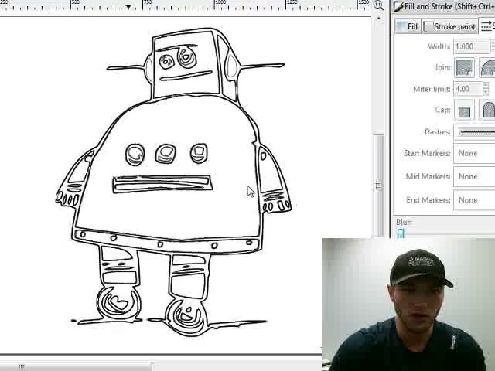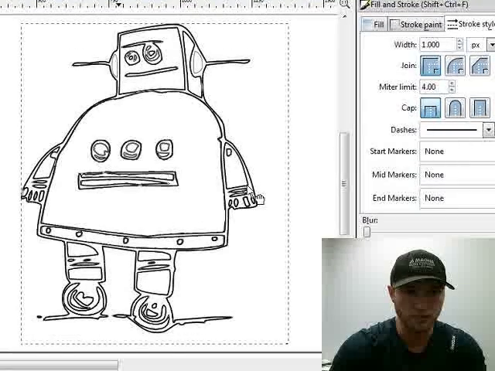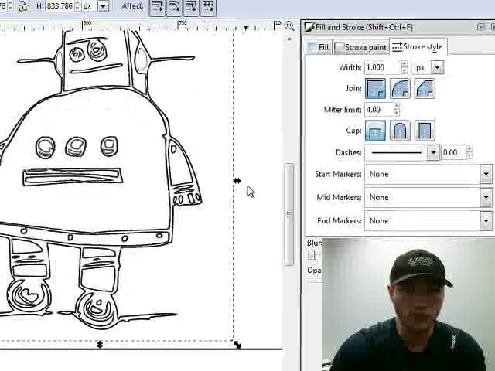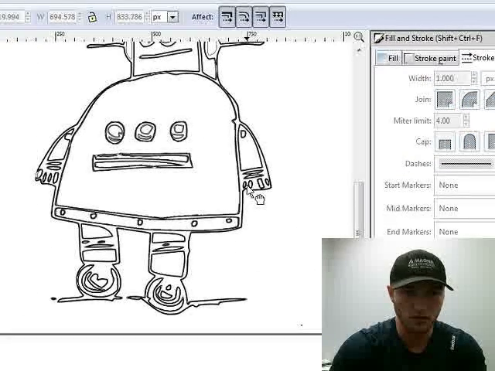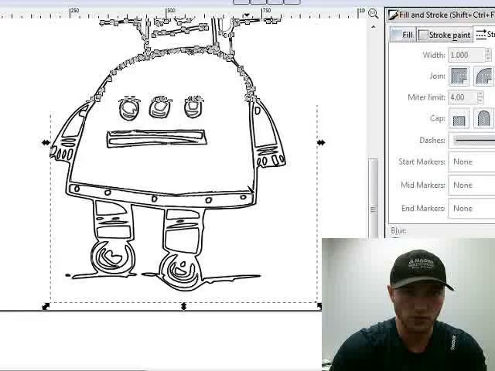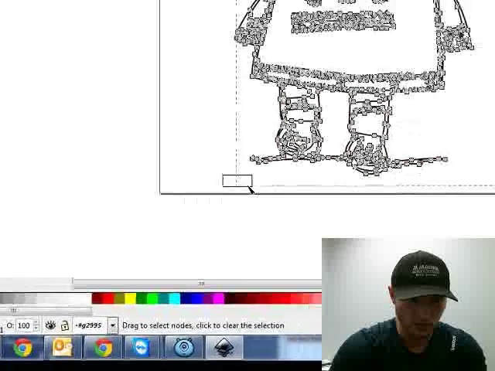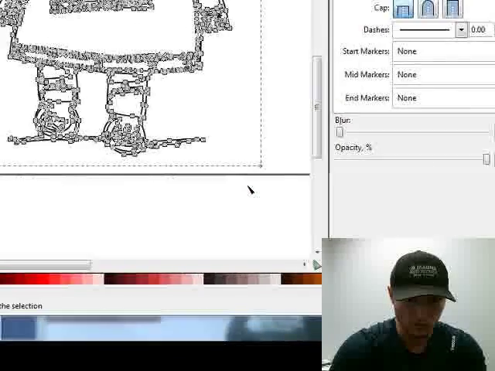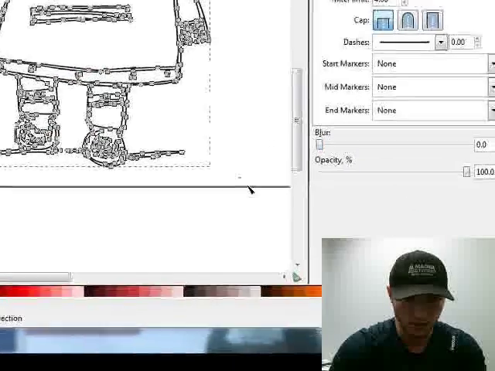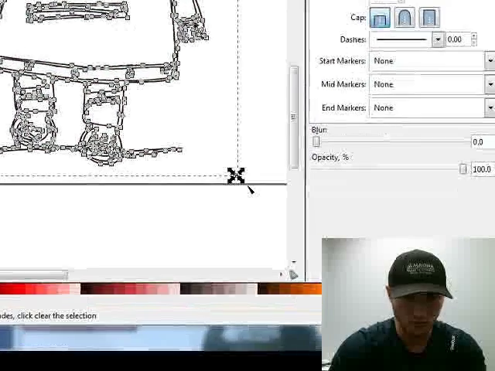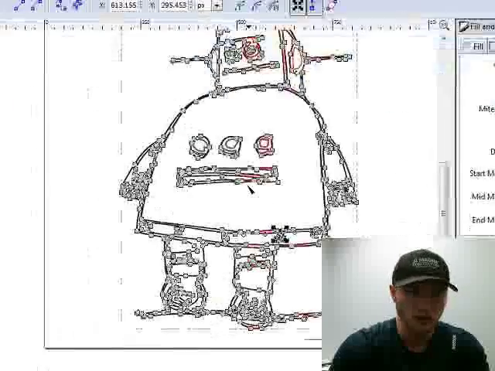So now that we have our image converted here, we want to make sure that there's nothing we don't want in there. So you can go ahead and click on this guy and double click again, and it should, there we go, bring up all our points. Now, I thought I saw some sort of hidden points down here, but I guess not. I have this guy here, I'm just gonna get rid of him real quick. Okay, so this looks pretty good.